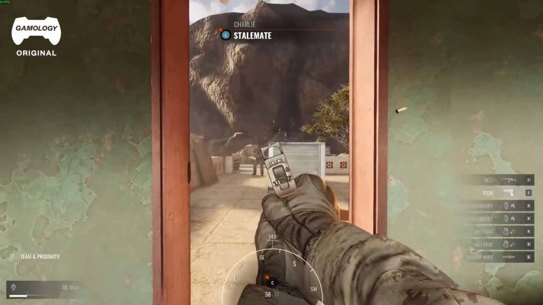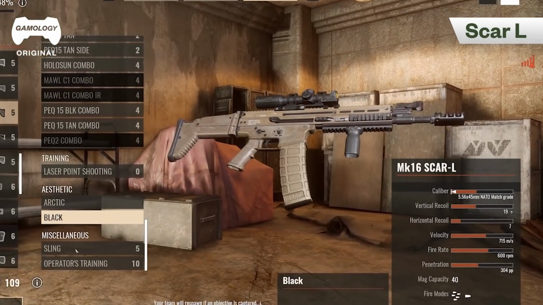Big brain. Very nice. That thing is definitely growing on me. That's a nice package with the light and everything. Yeah, I don't think he needs the light right now. Loadout: Scar L with various attachments.